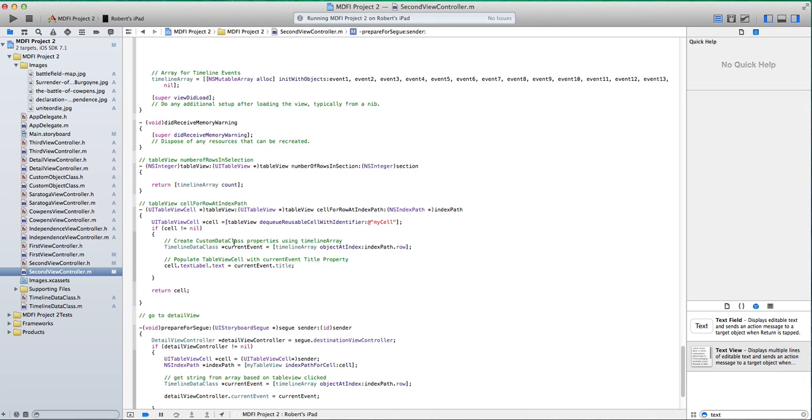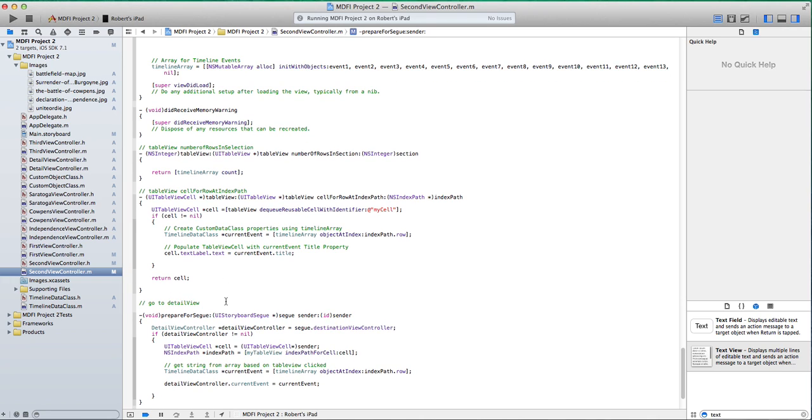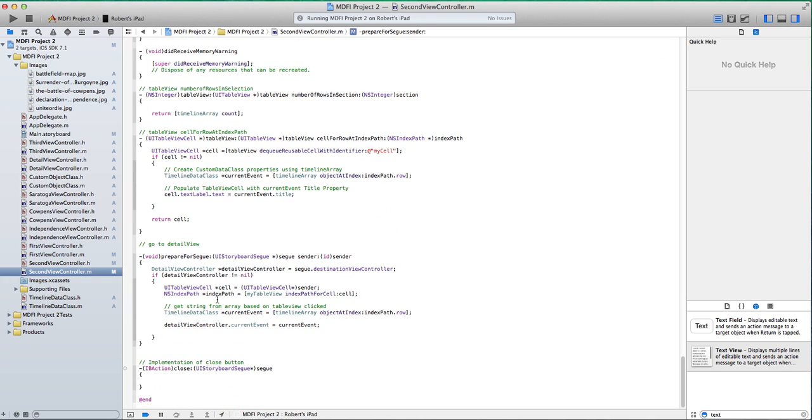This is where I created the custom data class properties using the timeline array. So basically I did that, and then I populated the table view cell with the current title property, which is cell.textlabel.text, and I just put it equal to the current event.title, and return the cell. This is my prepare segue for going to the detailed view. This is passing the information to the detailed view.